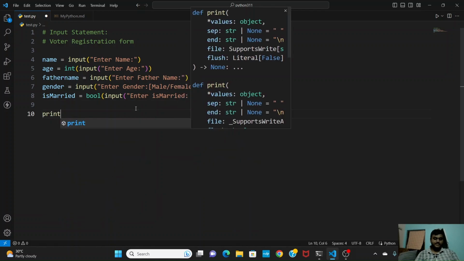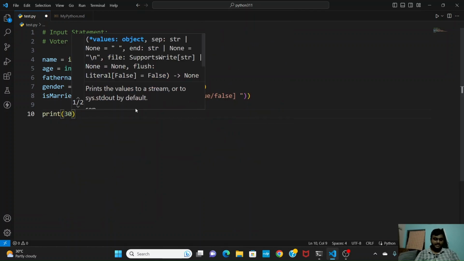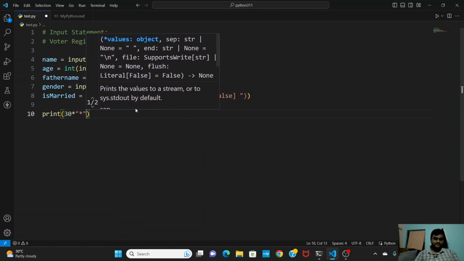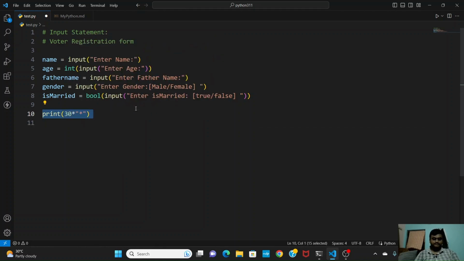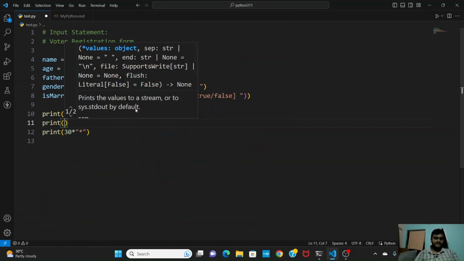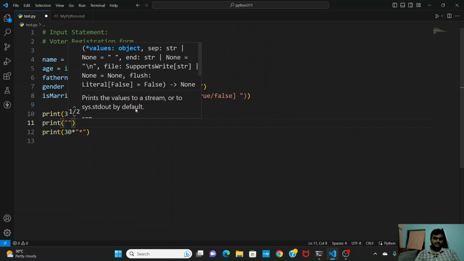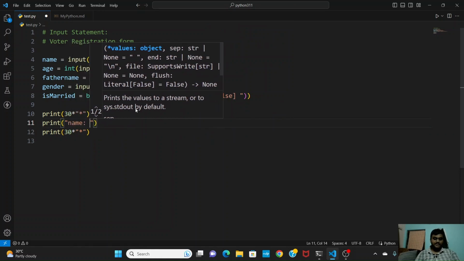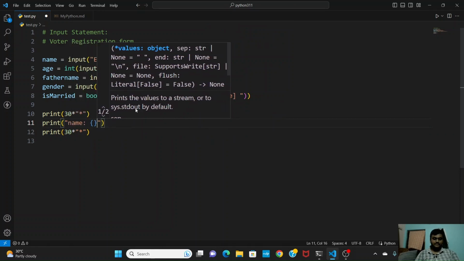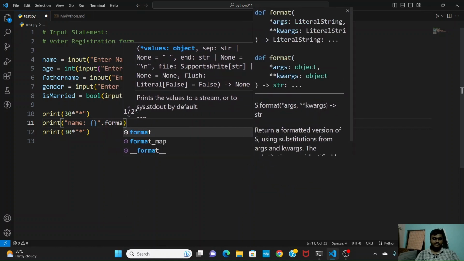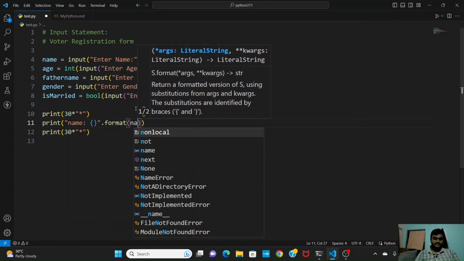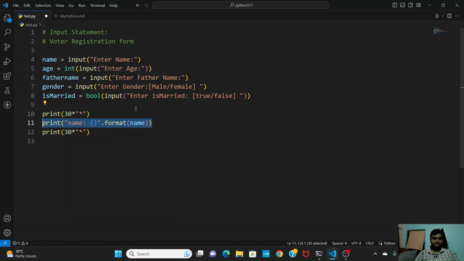I'm going to print 30 stars. I'm printing each and every one: name, with dot format of name. Like this I'm printing.